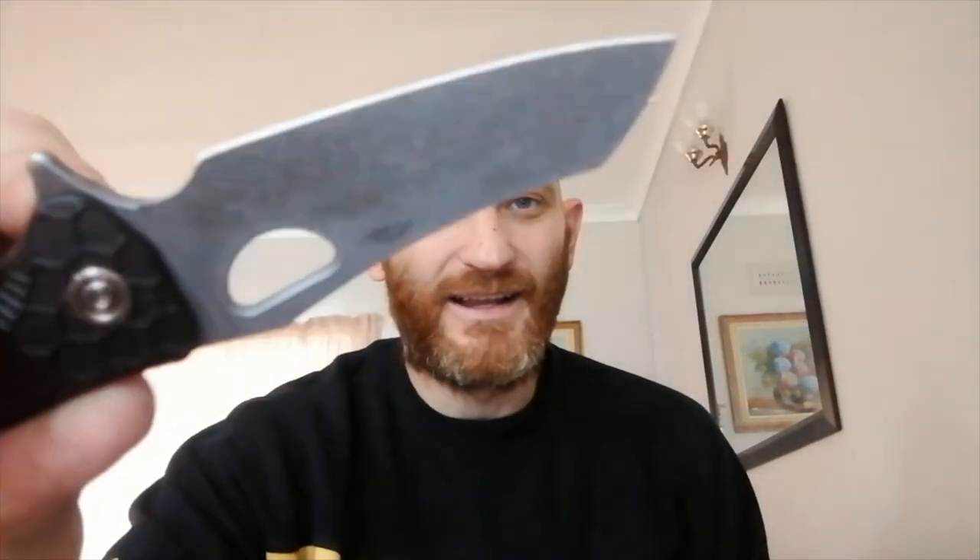My other knife in rotation is also a Honey Badger, but it's a large flipper drop point blade — just as smooth. That one comes with tan handle scales. Honey Badger knives have different options: small, medium, and large, with black, tan, brown, blue, or white handle scales — the white ones you can dye to any color you like. This one I customized myself — bronzed the screws, stonewashed the pocket clip and the blade, and gave it a proper sharpening.